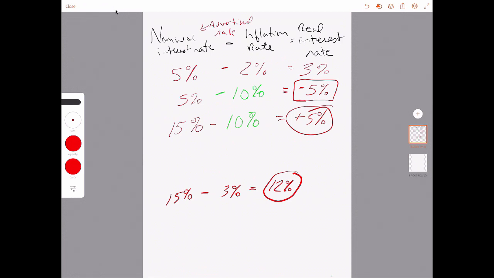All this is designed to say that it's better for an economy if you know what inflation is, if you can predict it fairly accurately. Because if you can't, then the value of money is all over the place, and lending and borrowing, that important process that takes place in the macroeconomy, is not going to take place as much as we would like it to. So those are the basic pieces of macroeconomics.